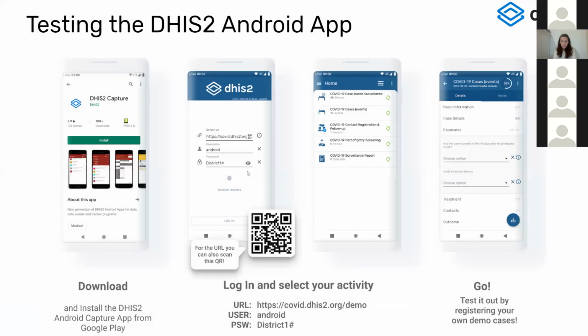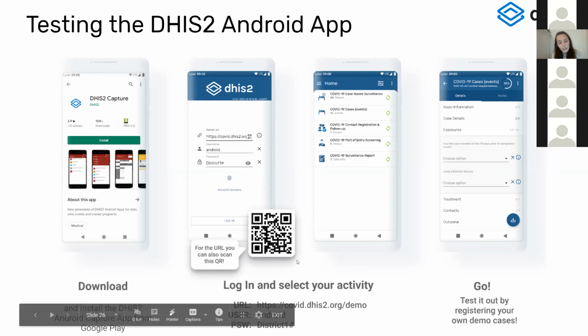And just to link with our next section, during this presentation, I was using the COVID-19 metadata. If you want to test the app with your server or with this testing server that is prepared, you just have to download it either from Google Play or from GitHub, enter with these user credentials that we are sharing here. They are also posted on the website, and then just start playing and start adding your data and testing the app. And with this, I'm going to hand over to Shurajit, who is going to talk about the COVID packages and give us an update. Thank you.